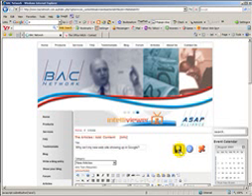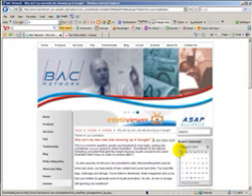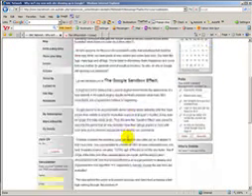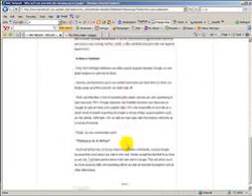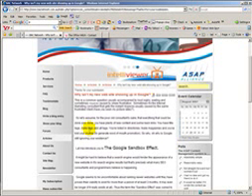And the good thing about the editor is that if you do forget to do something, it will prompt you. And the same thing if I tried to get out of that web page without saving, it would say, look, you haven't saved or you haven't cancelled. So there you can see my article is now up on the website and looking good. So that's as easy as it is to add an article to your website.